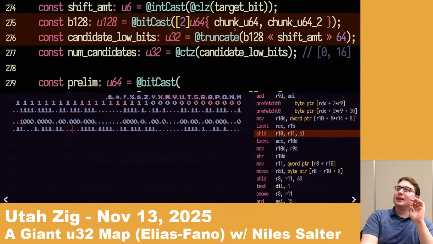You can see in the Zig code, I bitcasted chunk u64 followed by chunk u64-2 to a 128-bit integer. I shift this 128-bit integer to the left by the count leading 0, and then shift to the right by 64. That means take the upper 64 bits of the result. That's going to look something like this.